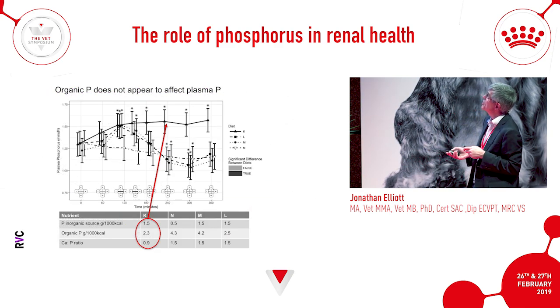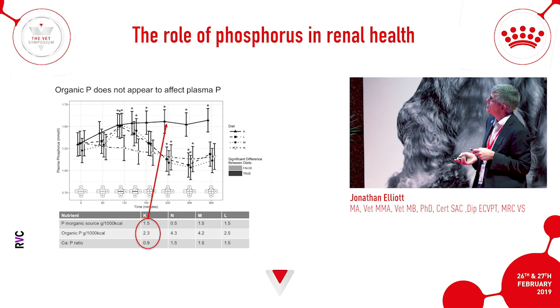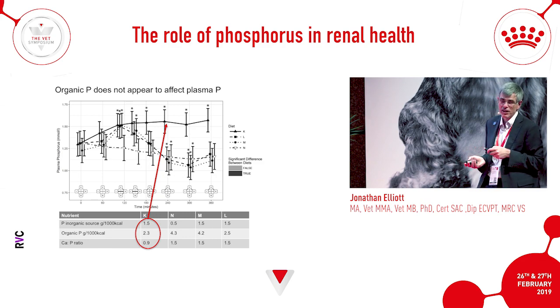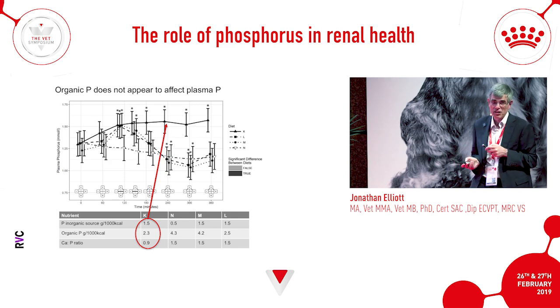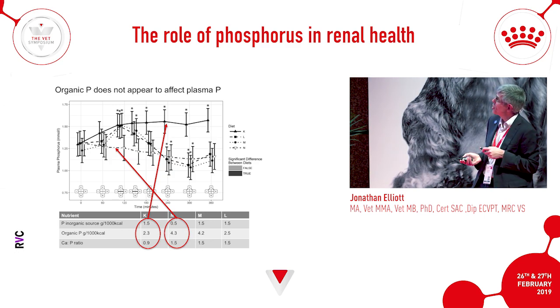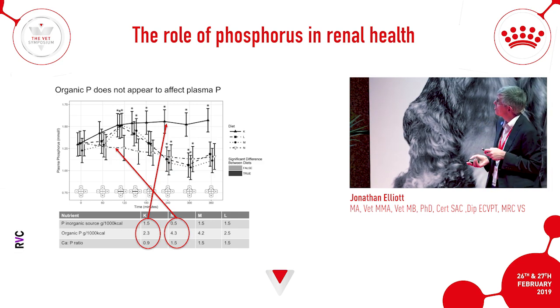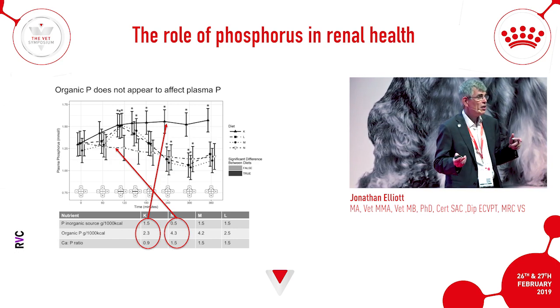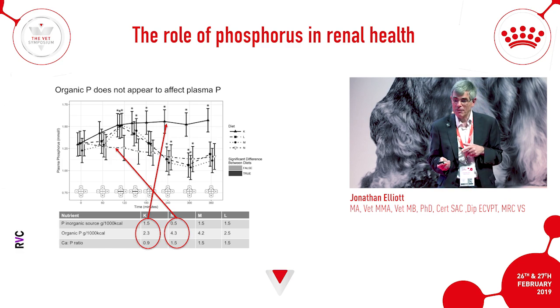So this is one of the studies that's mentioned in the paper. What we're looking at here is a diet that has sodium dihydrogen phosphate at 1.5 grams per 1,000 kcals and organic phosphorus at 2.3. So it has a total that's the same as FOS2, 3.8. And that gives this increase in plasma phosphate over a 6-hour period, and that doesn't come down. Whereas if you feed the same, or actually more, total phosphate, so this would be 4.8 grams per 1,000 kcal, the same as FOS1, but different because only 0.5 grams per 1,000 kcal is coming from inorganic phosphorus sources, then you see no change in plasma phosphate over time, no change in PTH also, but I'm not showing the PTH levels.